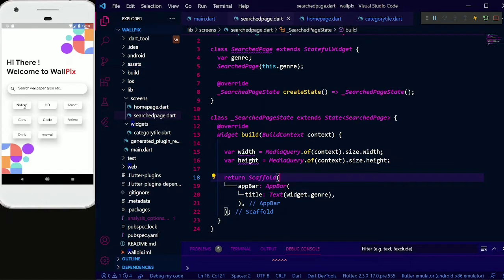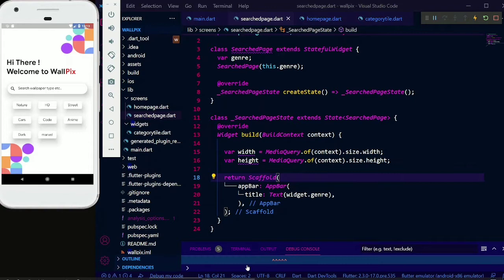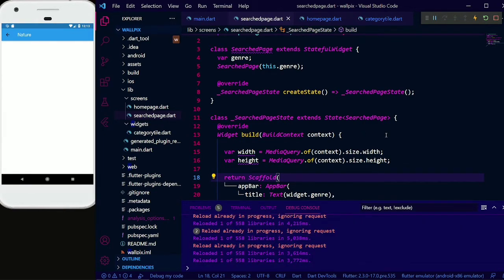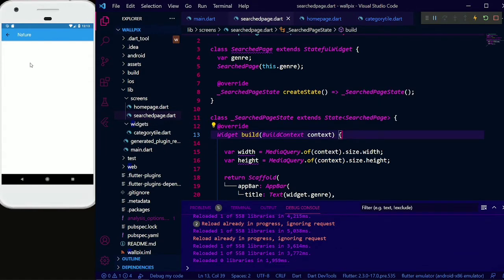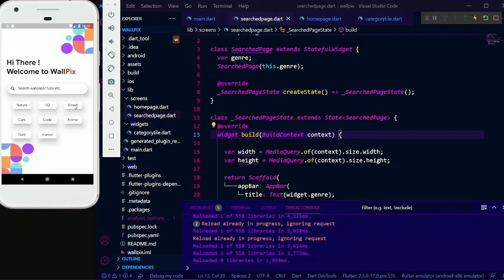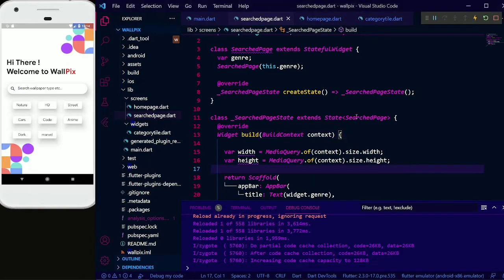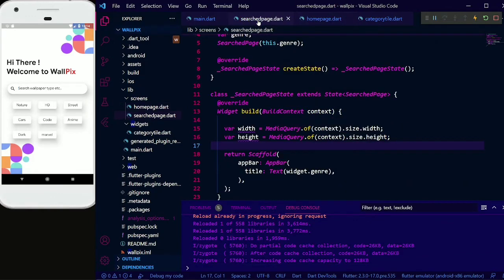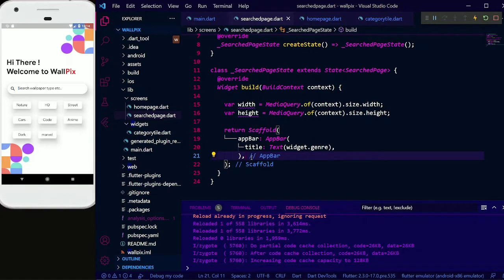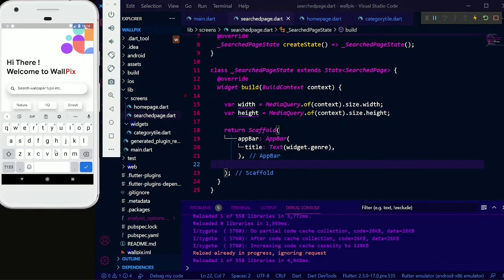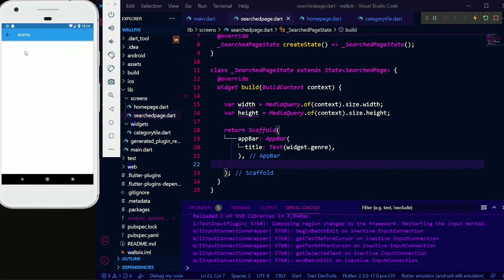Now when we click on any of these, it will redirect. Okay. I guess it has some error. Okay, now you can see this. We have our nature here, and when we click back, it goes back, and when we click on street, it will print street here, and when we type something here, it lags too much, keyboard is not visible, so we will come to this later on, and we have created our app. Okay, so now let me show you. For example, we have clicked on anime, anything you can write, anime, and you can see this anime is here.